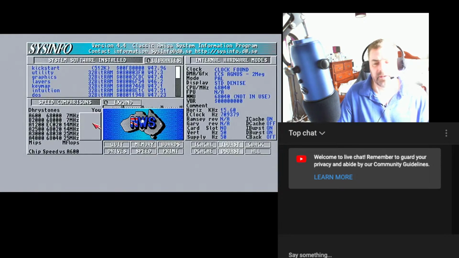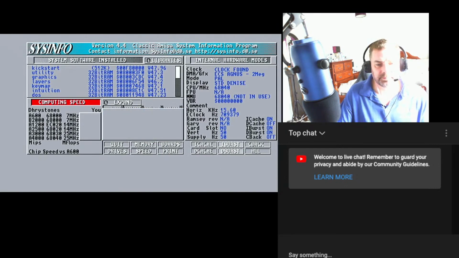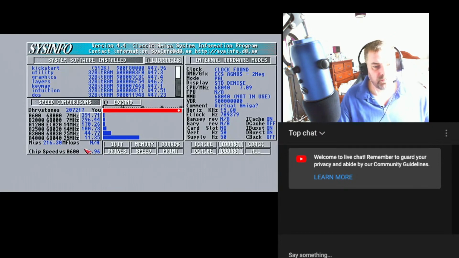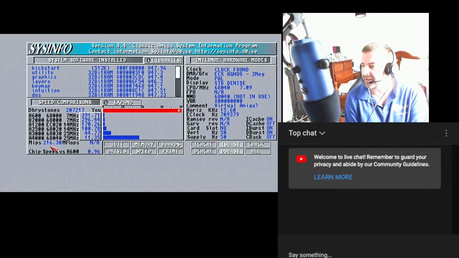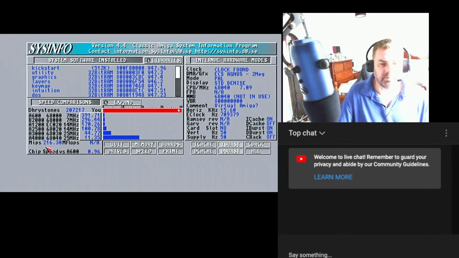SysInfo. Everybody's interested in SysInfo. Standard A500 with a 68040, supposedly. And the MIPS 216 and 391 times faster than a 600. A 68060, you'd be lucky to get 80 or 90 MIPS. You might get 100 at a push. The Vampire does... What does the Vampire do? I can't remember now. The Vampire does quite a bit more than the 68060, but nowhere near 200 MIPS. I think it's 100 and something MIPS, the Vampire V2.